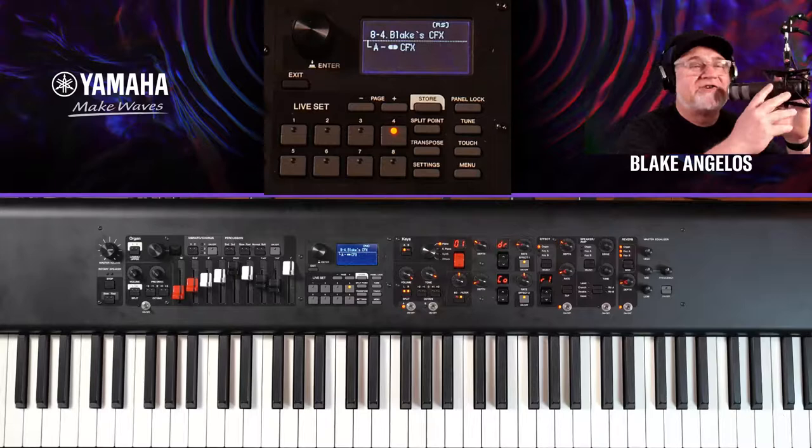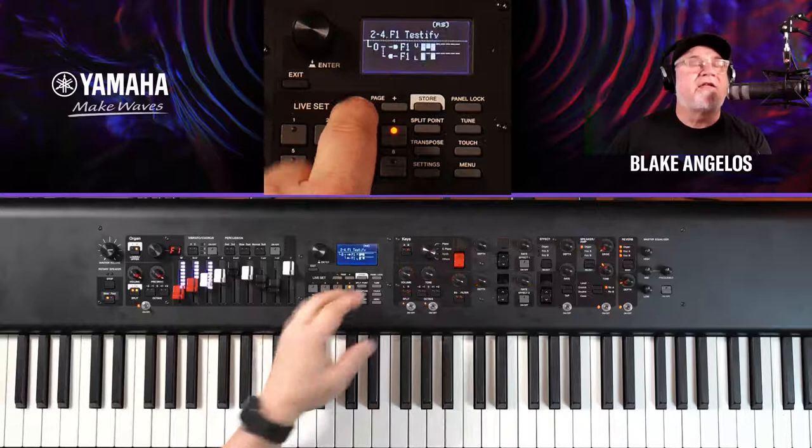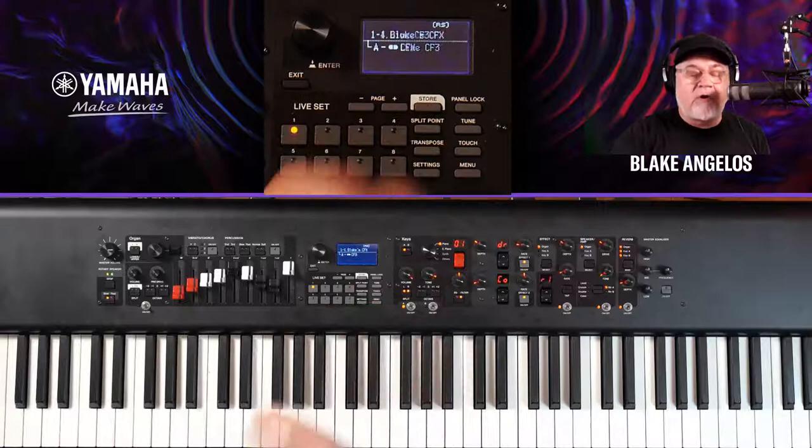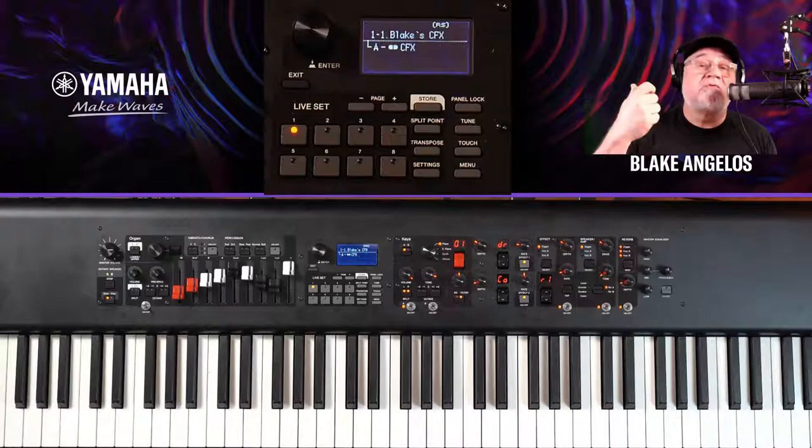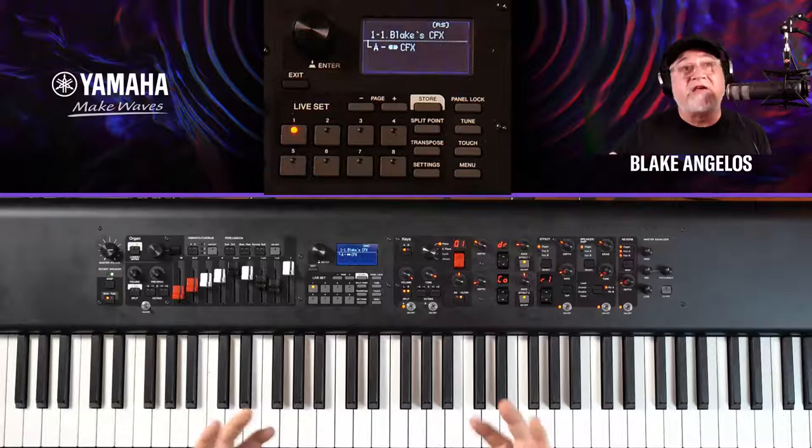Where was I at? Well, let's start here with this live set. That's what this area is right inside here. The live set is basically where you store all of your settings on your instrument. You store them so they can be instantly recalled. So what I want to go through first, I'll go through the pianos first, and then I'll go through the organs next, and then I'll play some of the electric pianos, and then I will play some of the other voices that are in this instrument.